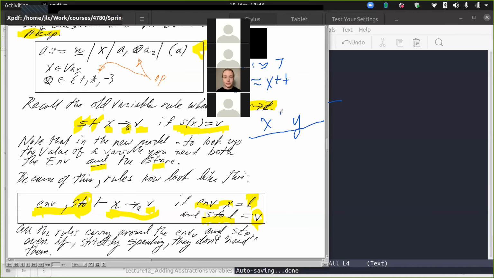Does anyone else want to challenge that? Thank you, Letitia, for speaking up. I agree. That's what I was thinking it would be. Okay. What about if I said, let me erase one of these things that I had here, what if I wrote down z gets the value of ++x?